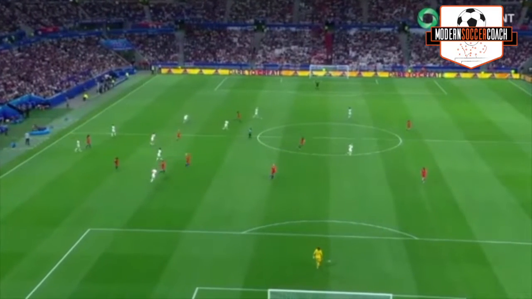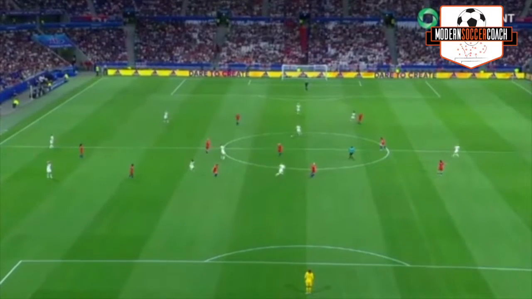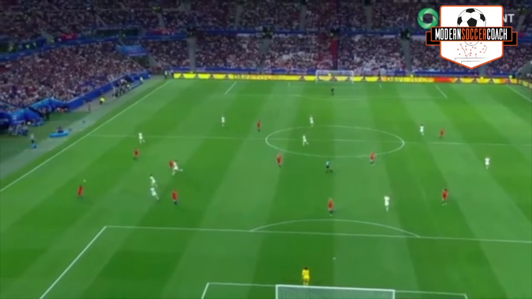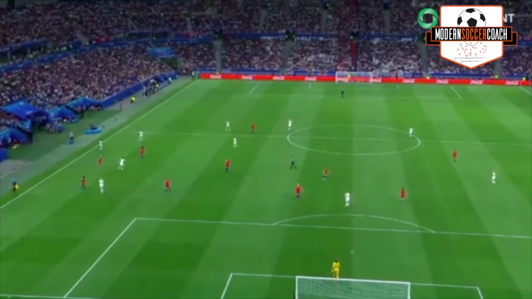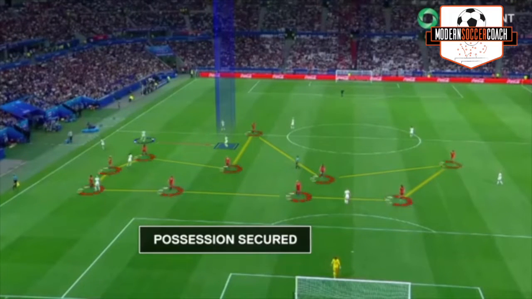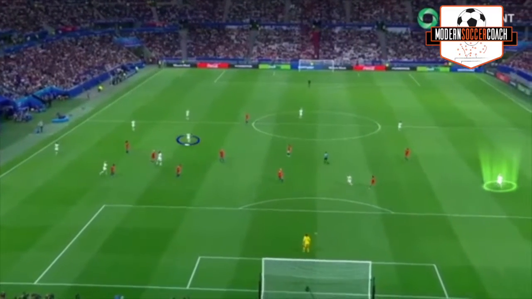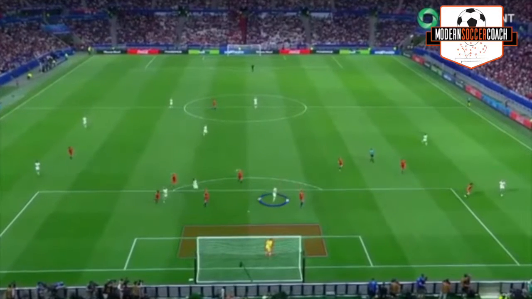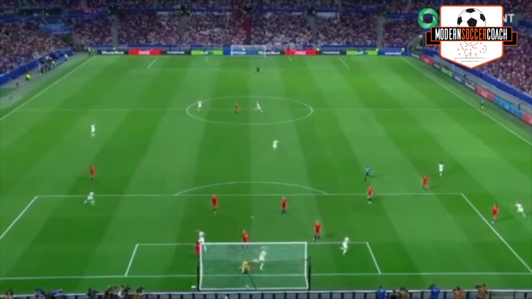And this was against the US, who are excellent in the transitions, both attacking and defensive transitions. So England in white, US in red. England pick up the ball. So US take away the depth option, and now they have to look for more width. So it's a great switch. And then once they get the width, they've got an opportunity. 2 passes. It's a great finish.